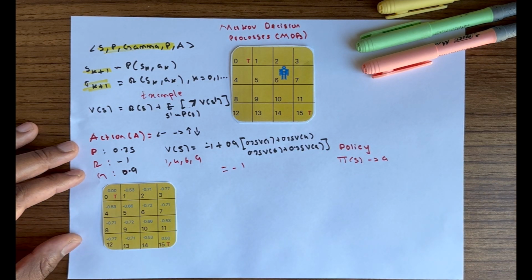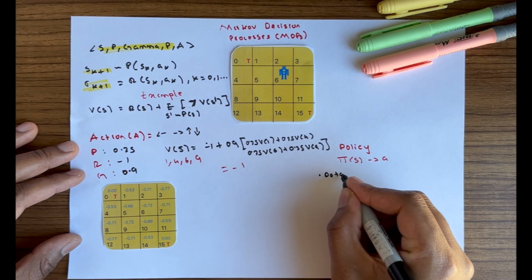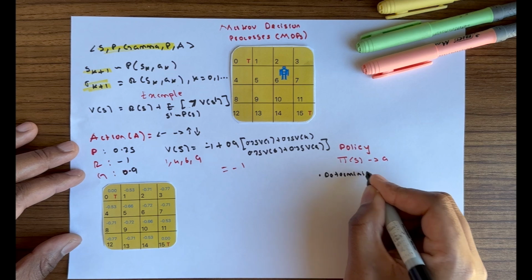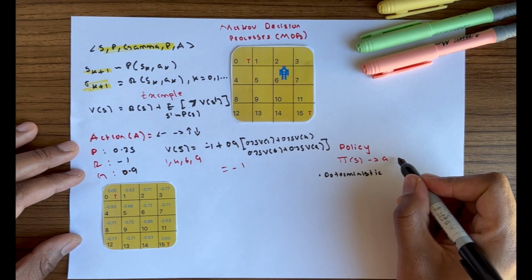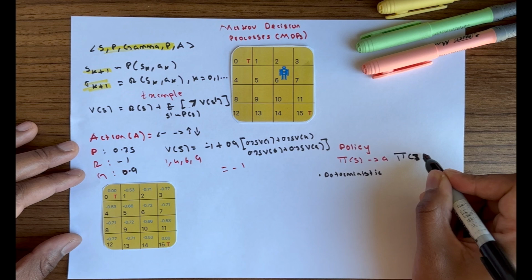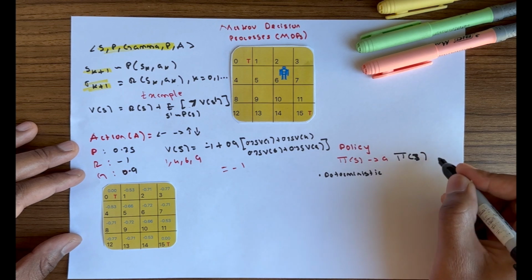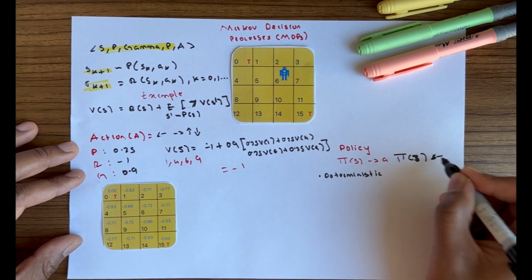Okay, there are two types of policies. A policy can be deterministic. For example, it can take in, let's say, state 3, and it can tell you to, for example, go left, something like that.